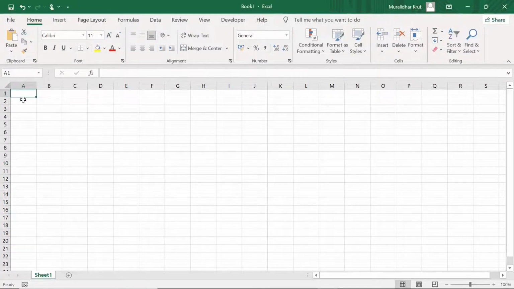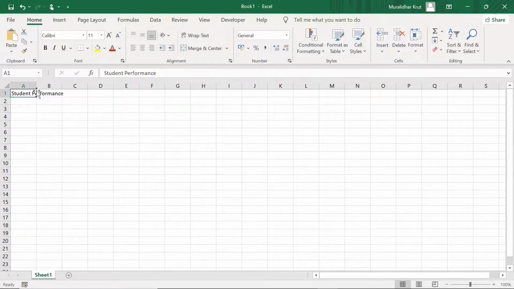Now let us enter some data. Student performance. If you enter the data, it looks like this has crossed over to column B, but it didn't.